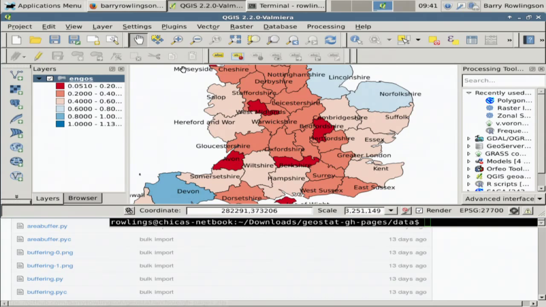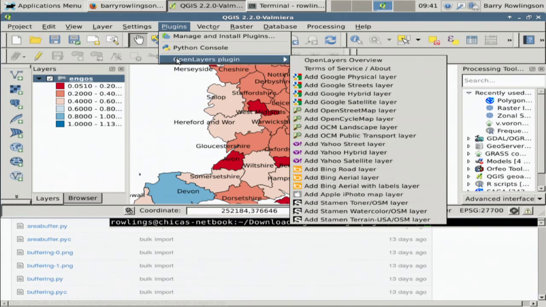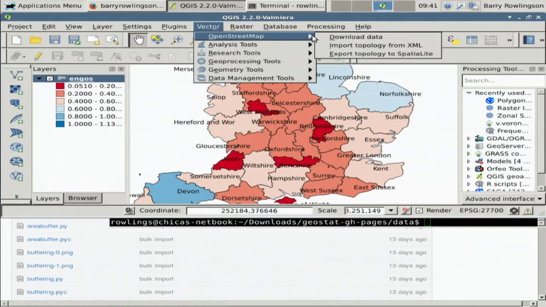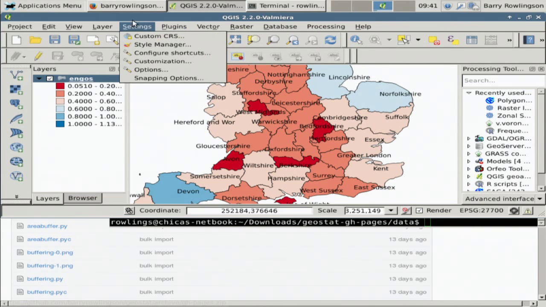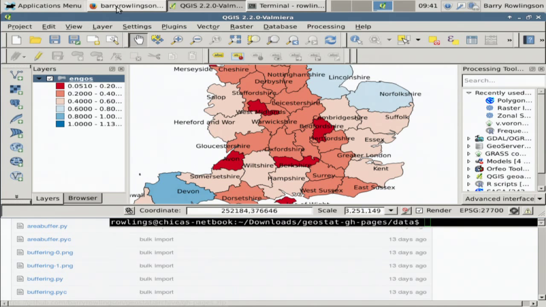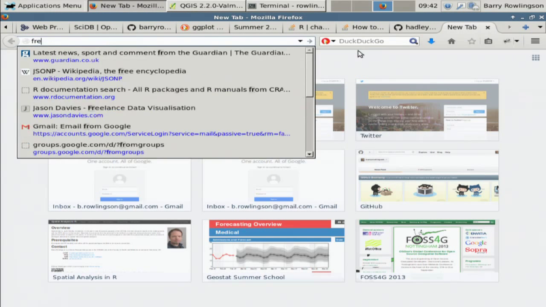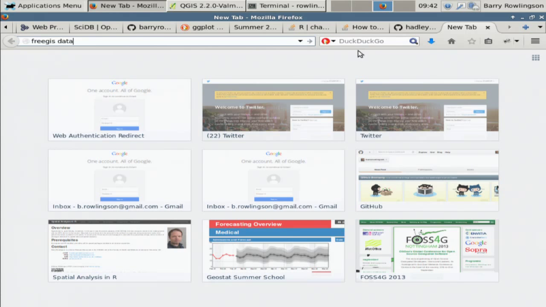Rivers. If you've got a data set of rivers, now there may be a way of getting that from OpenStreetMap data. Or you'd go and find the Natural Earth data. That's a nice source of data. I mean, I don't know how much people need to go searching for data.